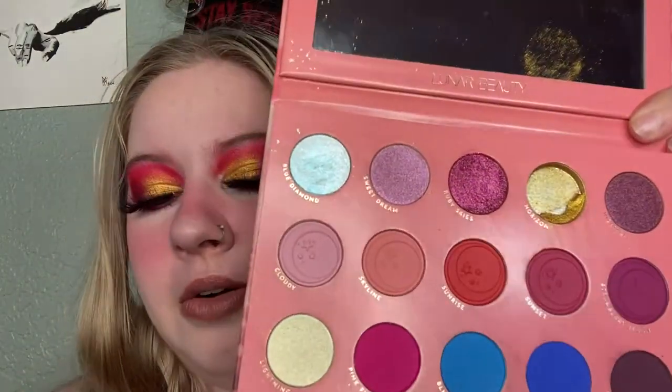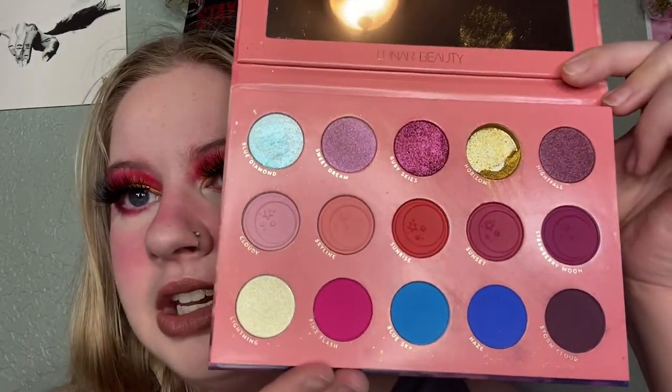The next one is the Lunar Beauty Strawberry Dream Palette. This palette is so pretty. It came broken so ignore the gold shimmer, but this palette is stunning. The colors blend beautifully, the shimmers are beautiful. The moon is embossed and you can feel it — same with the clouds. Packaging is honestly like 50% of the thing for me, and I just love this so much.